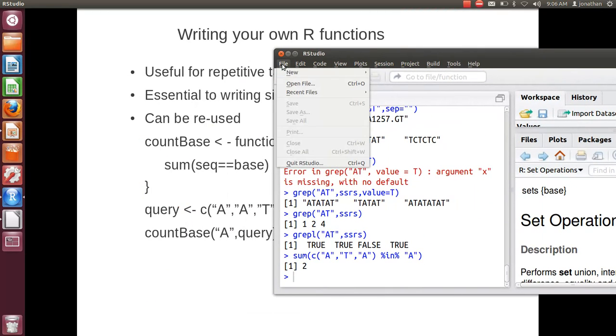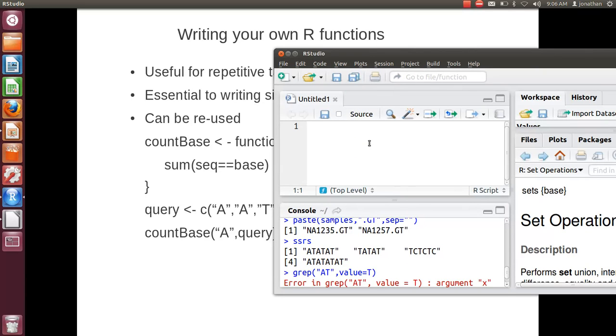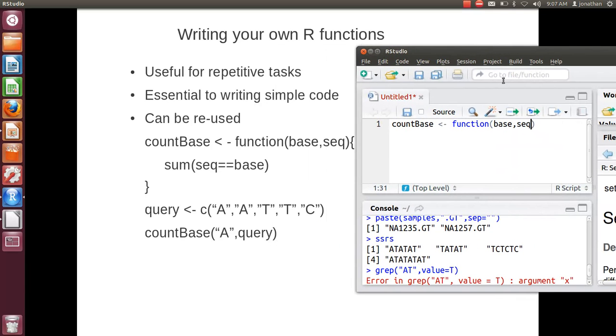So here, sometimes when you're working across lines, it becomes useful to write in the scripting window here. We'll make a function here with the base and the sequence. The curly brackets here just indicate the beginning and end of the function.